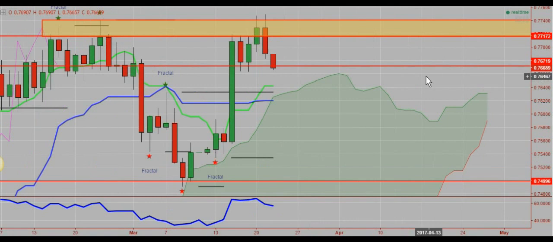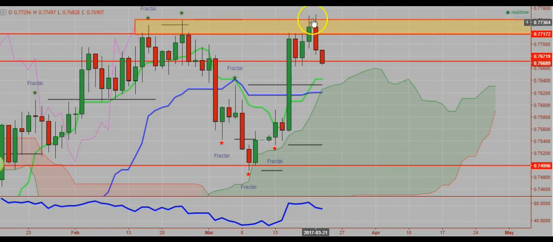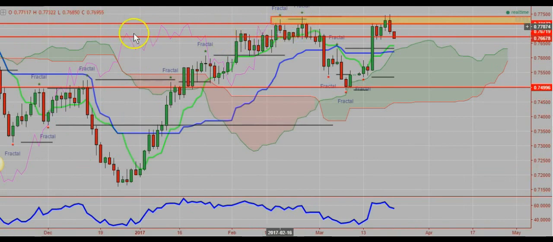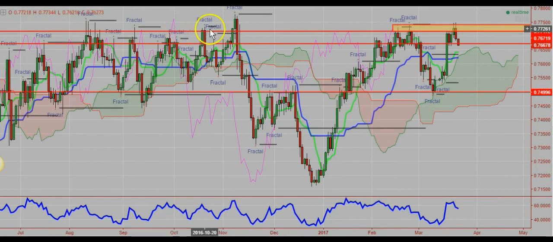We got a bear trap, a bull trap here, and that's one of the things that probably was a tough trade to take at this point. But let's look at this on a daily time frame first. So looking here, we see we were looking at this trade. When we got into the trade, it was off of the 4-hour time frame, but we knew this was a strong resistance level here because of the past history, and you could see what happened in the past.